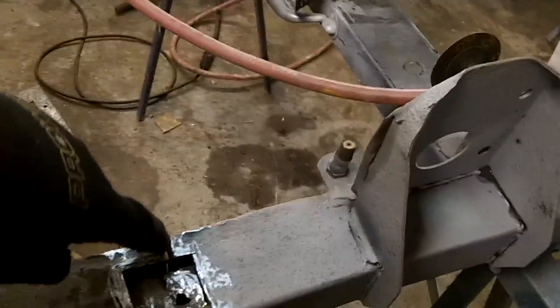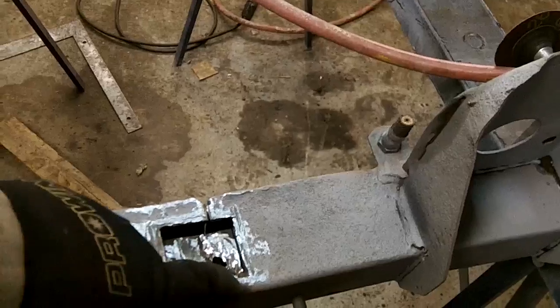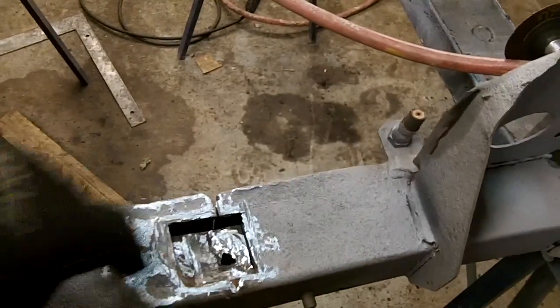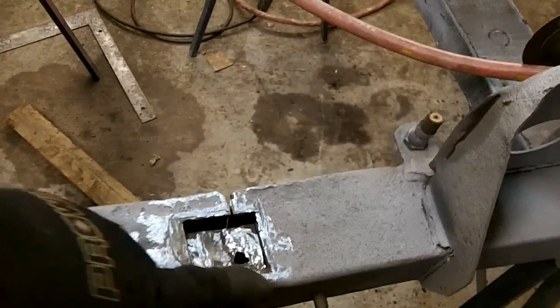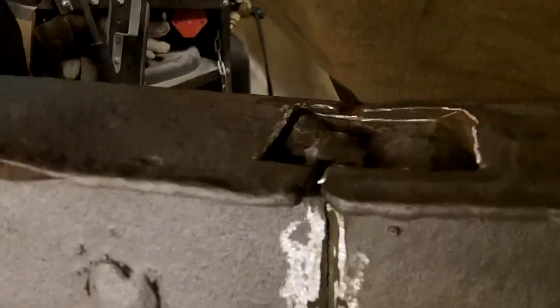I was hoping I was going to be able to just weld this crack up. But when I started grinding into it to make a bit of a V, there was a lot of rust coming out of it. So I've decided to actually cut this out and make a patch to go in here. And I'm also going to weld in there. I've just sort of V'd that out a little bit and ground that so I can put some weld in there as well. So I was going to fix that area first before we get back onto the center section of the car.